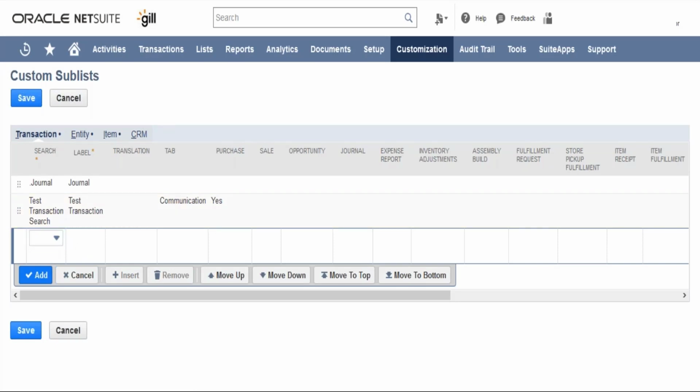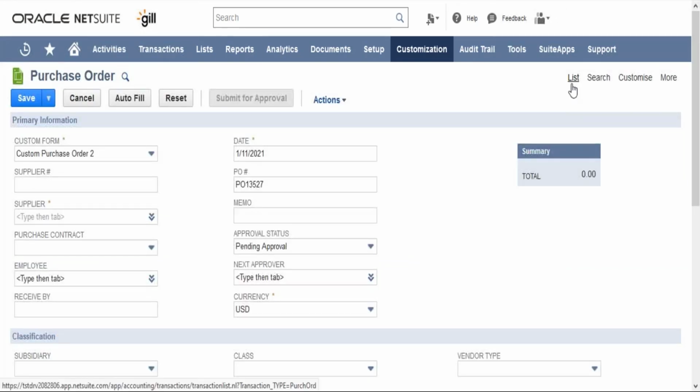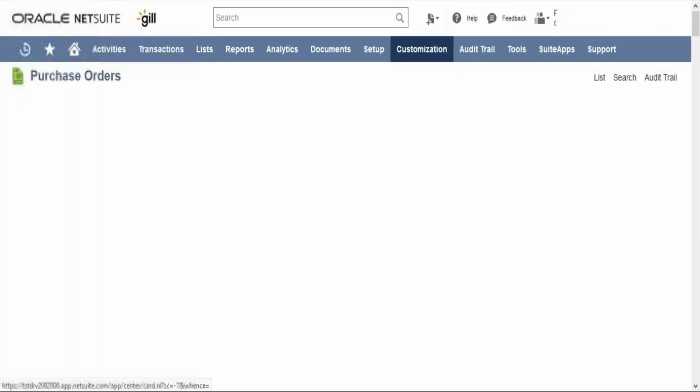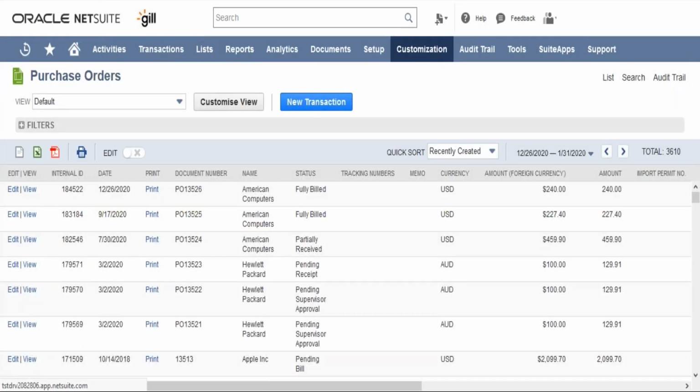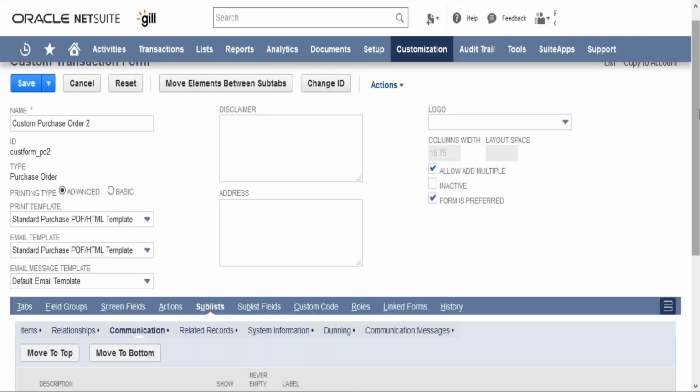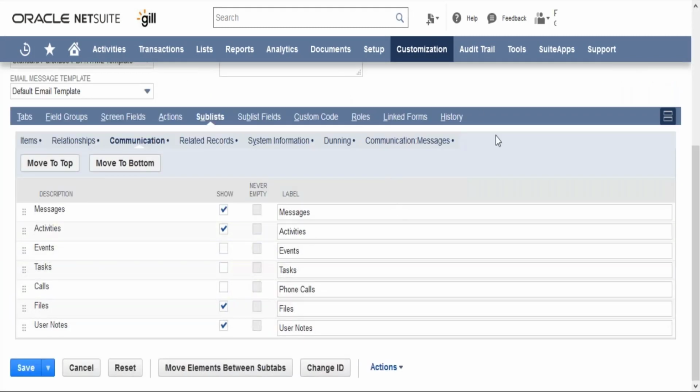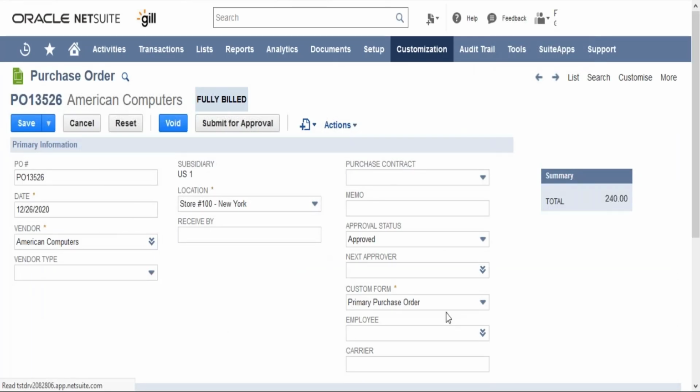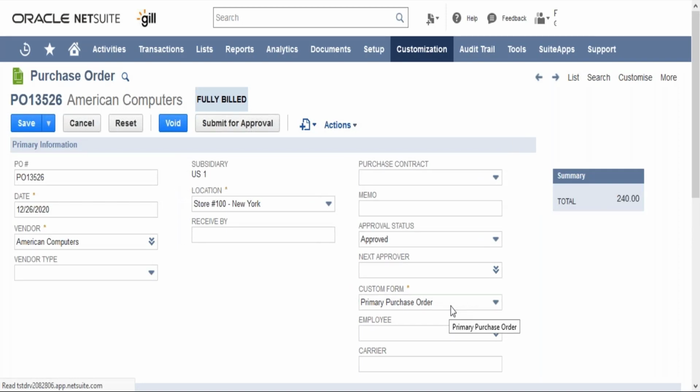Whenever I open one of the saved purchase orders, it should show me there. Because this is in the edit mode, that's the reason it's not showing up there. Or it will only show if there are any results in that particular search. So at least you have got the concept, right? How you can add a sublist here. You can just create a sublist and it will show up accordingly. I'll just select the form that I have created.